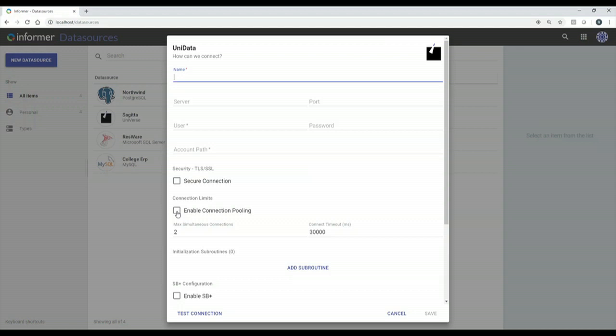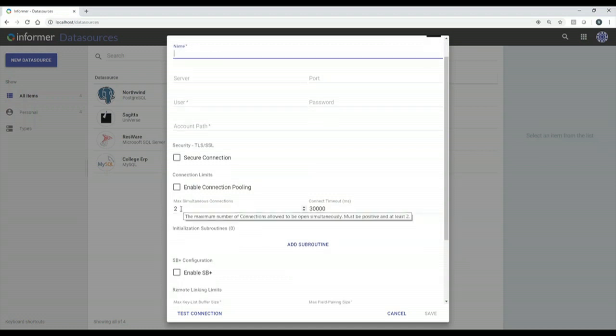Now, the connection pooling would be something with a U2 environment that would be turned on the database side, and it basically allows how many connections at a time can be hitting the database and pulling back the data. And once it releases that, then it'll allow the next query to run. Typically, with connections, you may want to allow, between. It really depends on how many users you have in Informer. You just have to make sure that, because when you have a connection, it is using a license.